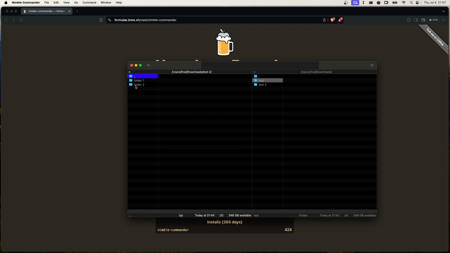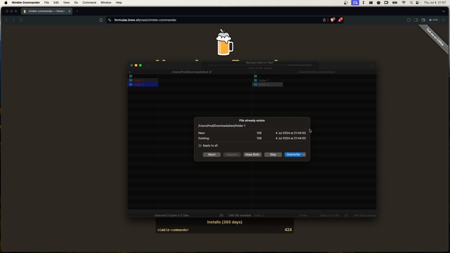So here we have the contents of test2. You can see it is exactly the same as it's shown in Finder. And here we have test1. So here we have only one file in here. Here we have two files in here. If I now want to move those two folders, I move them over here, and it asks me, do I want to overwrite it? It shows me the size. So I say yes. And here it wants me to confirm, do I want to overwrite it? I can say yes, overwrite. I can also just do apply to all, and then it does the same.